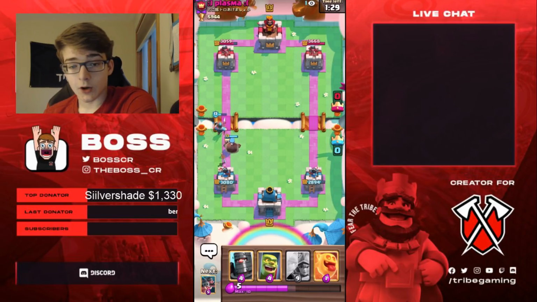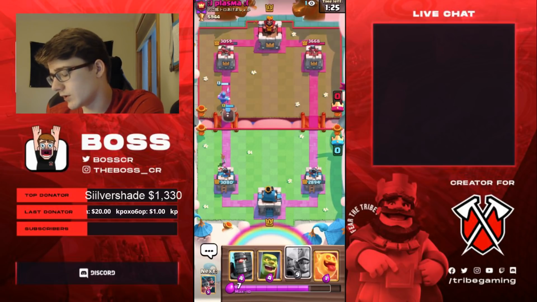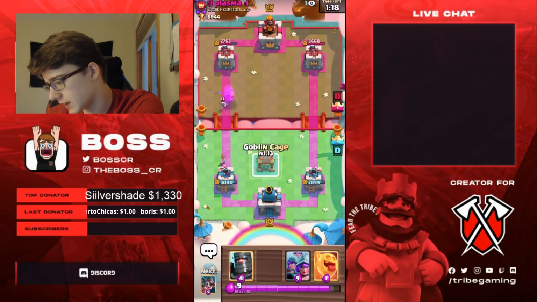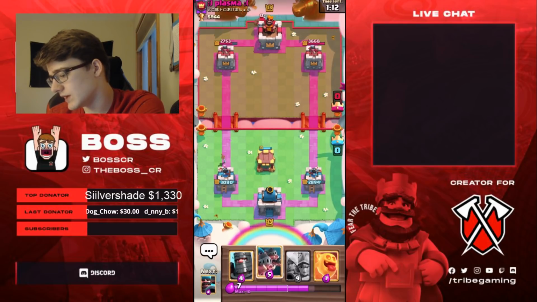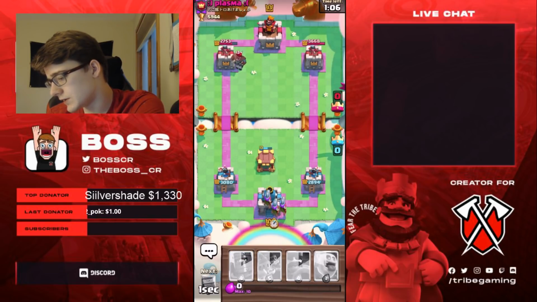3M are going to get a lot of value in this match because he doesn't have the tornado, so he can't tornado them all into the same lane. So if we're splitting them, we should be good. That hunter got a shot on his tower. We'll just go for a low goblin cage. We don't need to play it high up because he doesn't have a win condition that we need to pull, such as the Hog Rider. And we'll just cycle our 3M, two in the right lane.